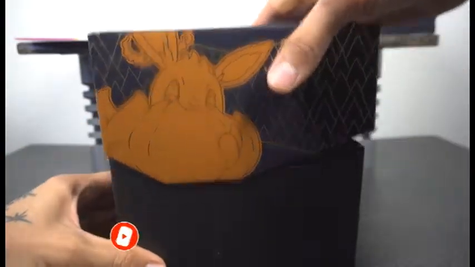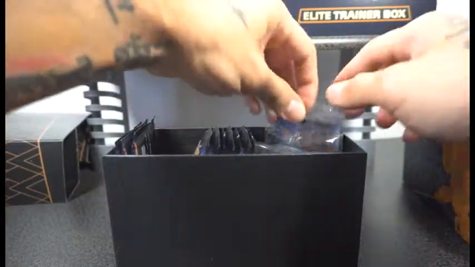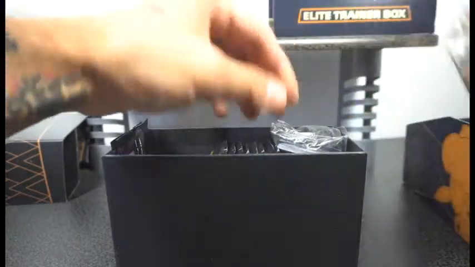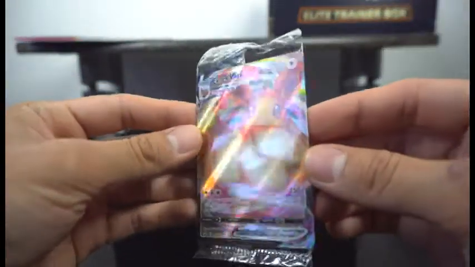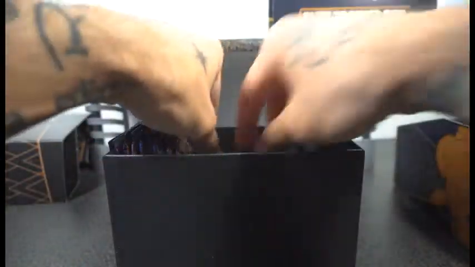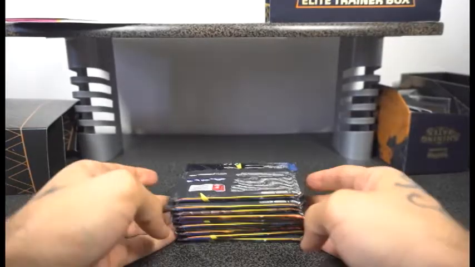Here we go. Bam. All this stuff goes to the side. We don't need it. Definitely don't need those energy cards. But here goes the Eevee Max. All right, the second one for us. Card dividers, and you guys take that, so you guys can see every pack.